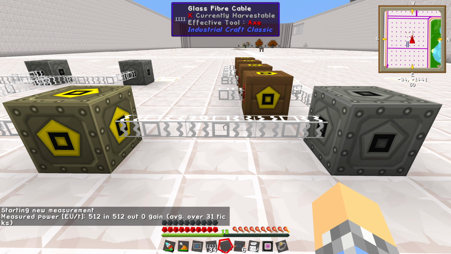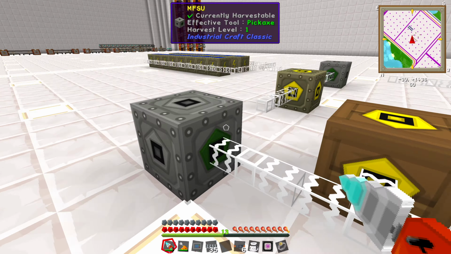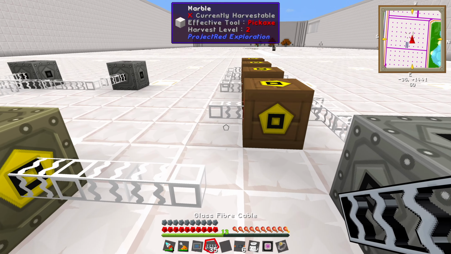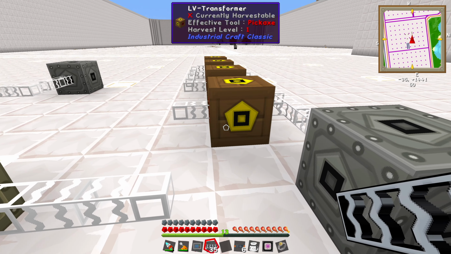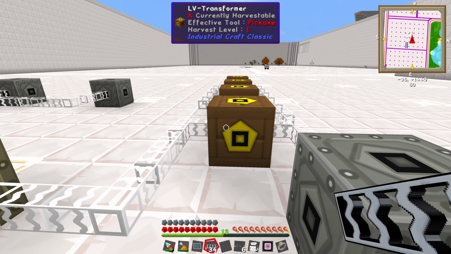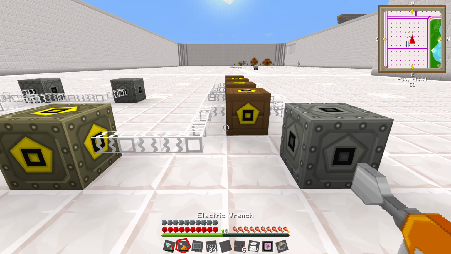Now, let's do something wacky. Let's instead reconfigure this, so I need to reorient this now. There we go. And let's send that power from the medium voltage to the low voltage, right? So remember, 1 packet out of here, 4 packets out of here. Will all 4 of those packets go into this LV transformer and then will that spit out 16 packets? No. As it happens, no.